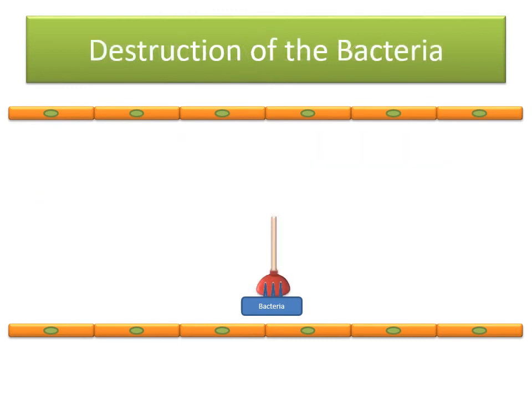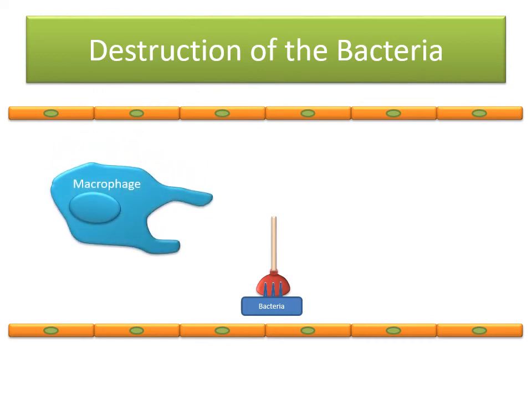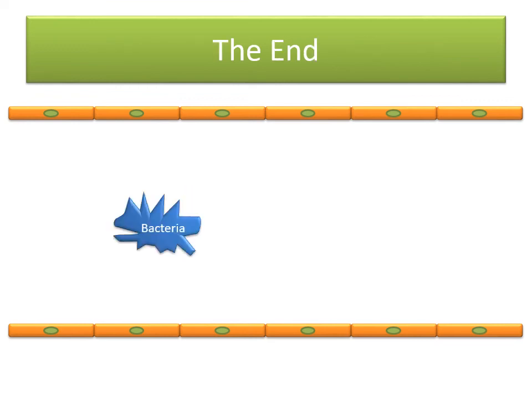The final phase is the destruction of the bacteria, and that is usually performed by the macrophage. There are a number of other mechanisms that can be used, but when several thousand antibody molecules bind to the bacteria, receptors on the macrophage will recognize the handle portion of the antibodies, bind it, and engulf that bacteria and swallow it up in a process called phagocytosis. And that destroys the bacteria. The bacteria enters the macrophage, which fires many different toxic molecules at the bacteria inside and gobbles it up, and usually that works. So that's the end of this video.